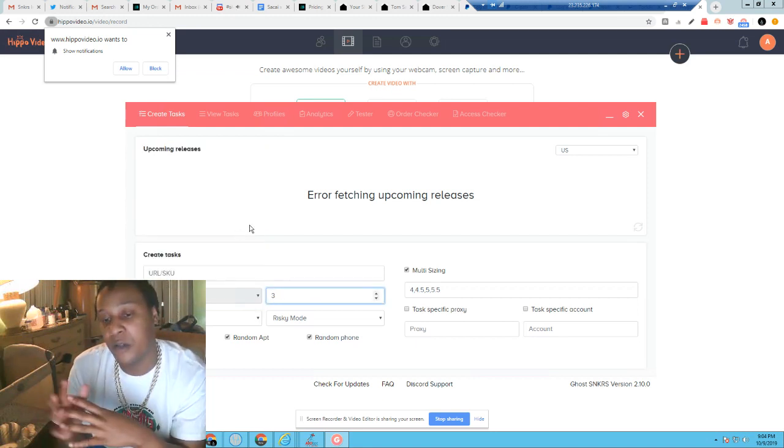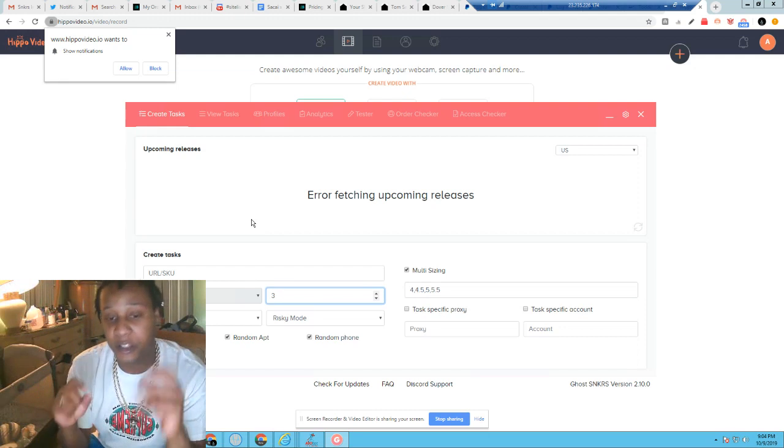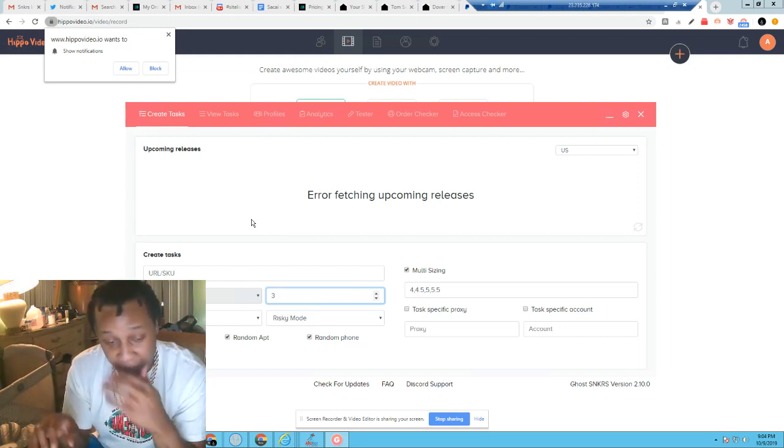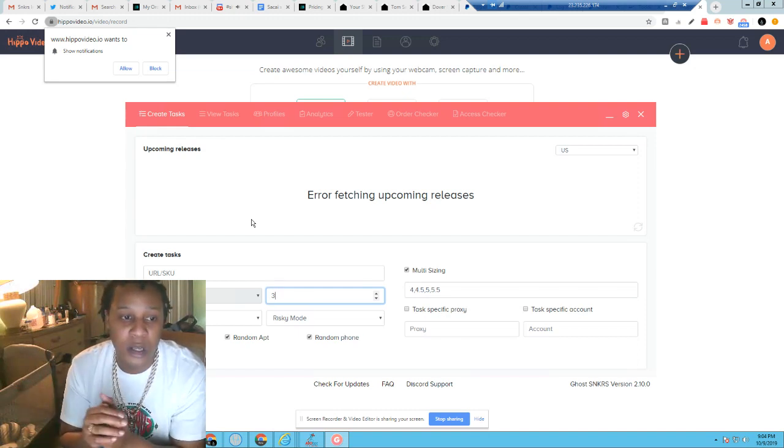There's 2 pairs of shoes coming out. So you're going to use 120 accounts for 20 profiles. Only 3 are going to be entered with the same card number. I don't think they will catch you like that. If you want to be safer, just do 1 per card number.